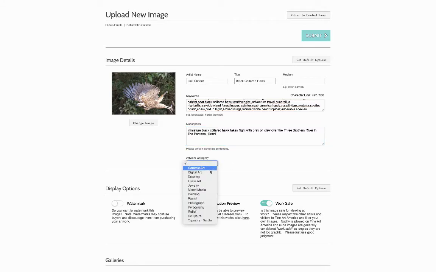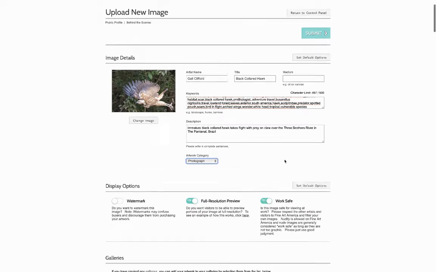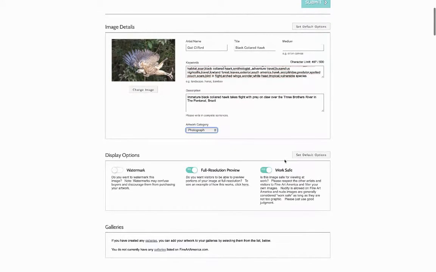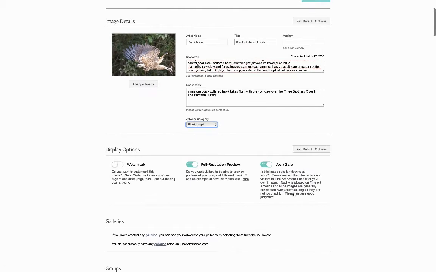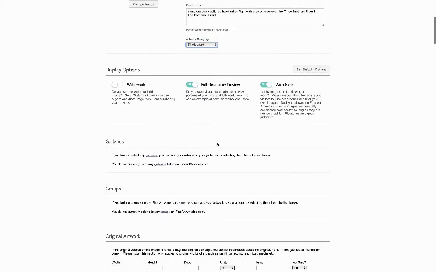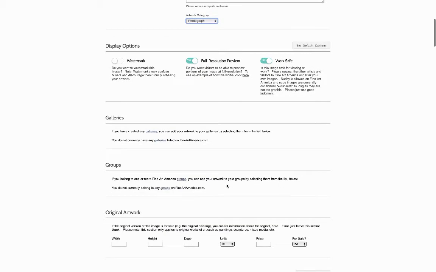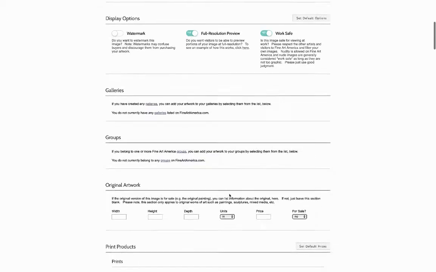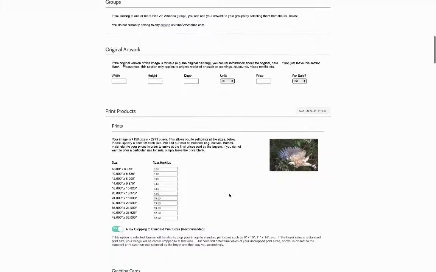Artwork category. So it's photograph. So we're going to avoid the watermark here. I do want a full resolution preview, and this is safe for viewing at work. So I haven't created a gallery yet, haven't done groups, and I'm not selling the original.